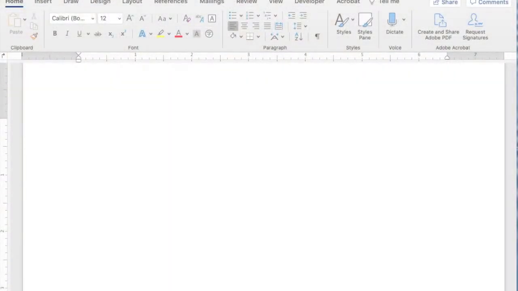To start our lab, we are going to start Word and create a new blank document. So here we have a blank document, and the first thing that we're going to do is apply a theme. Now a theme is a collection of structures and formats and colors and different design features that are intended to be harmonious.